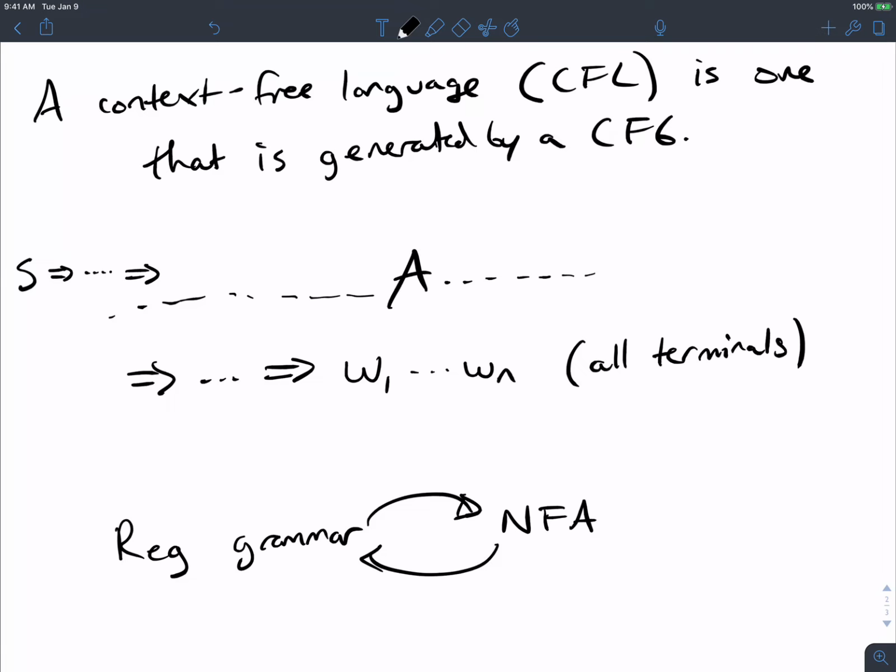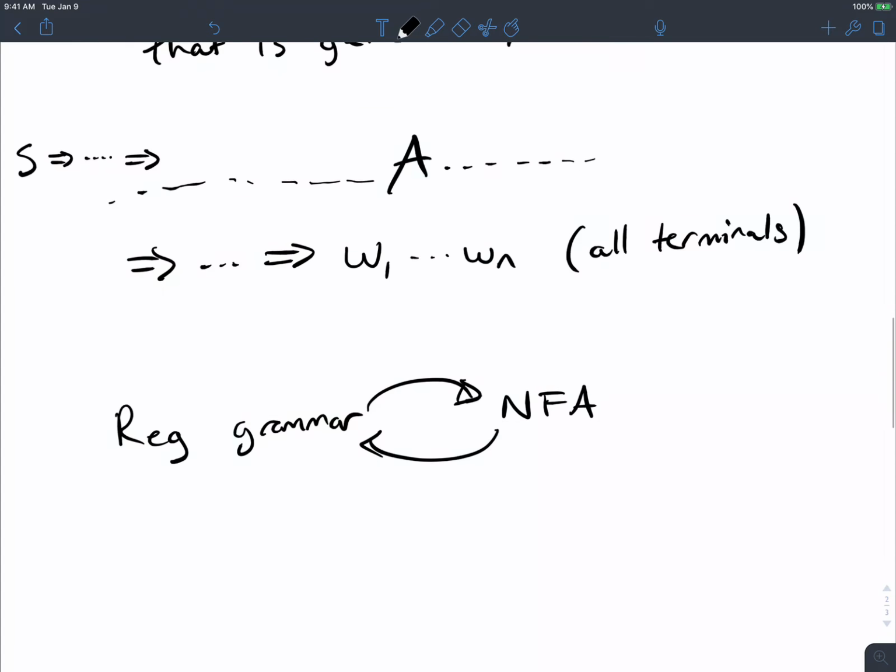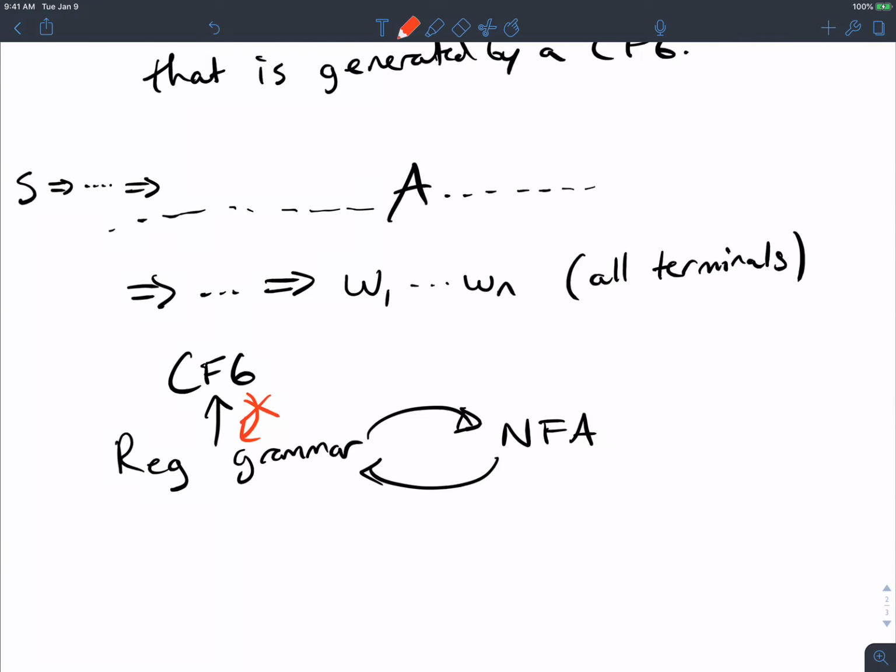It's the same idea as a DFA and an NFA. Every DFA is an NFA, but not necessarily the other way. Same idea here. So every regular grammar is already a CFG, but it's not true, and I'll put this in red, that you can convert from a CFG back into a regular grammar, because if we could, then we could convert the grammar for 0^n 1^n back into a regular grammar, but we know that there doesn't exist one. So we can't necessarily convert back. Okay, does that answer? Cool. Other questions?